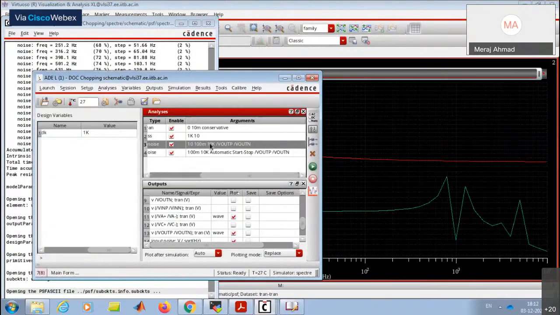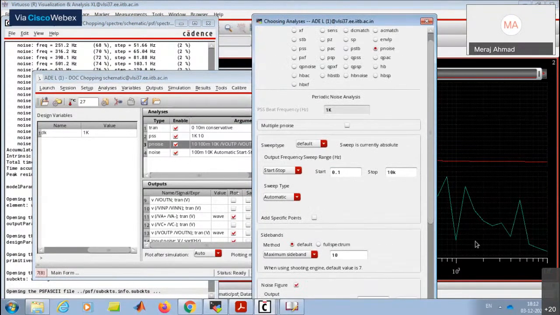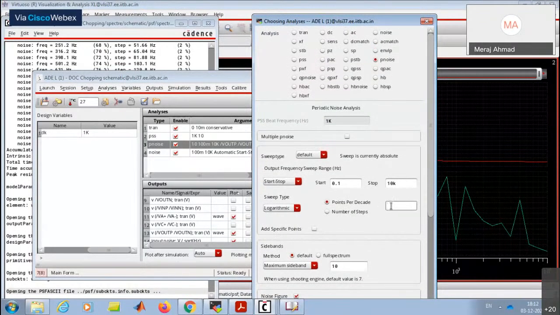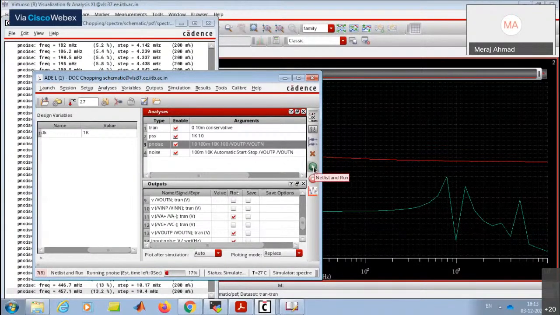Go to P noise, and that is how we are calculating. So sweep type, let us give logarithmic, and we will use around 100 points per decade. Every decade it will calculate 100 points. Now it will take a bit more time, but the spectrum will be pretty accurate. So what setup you give matters a lot.